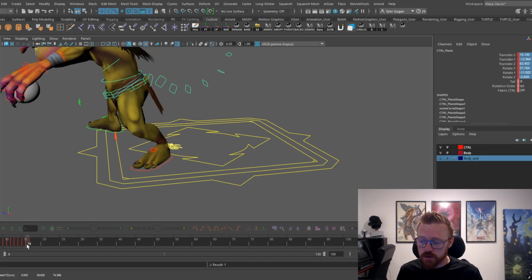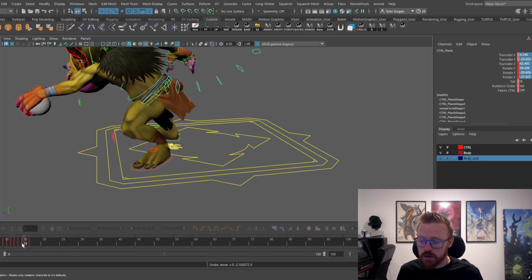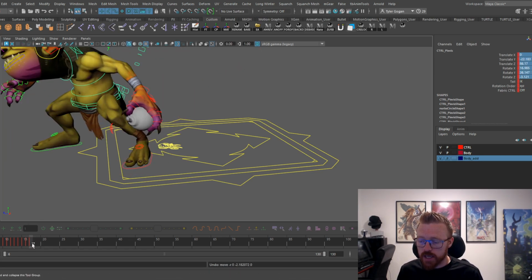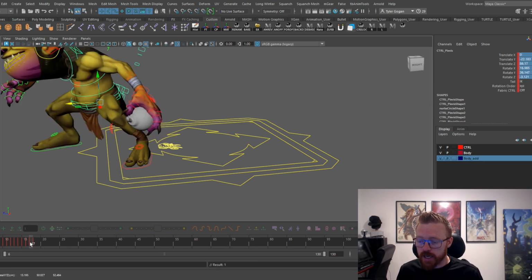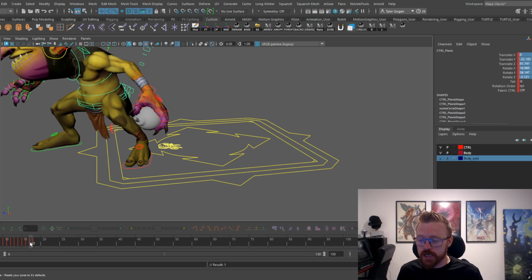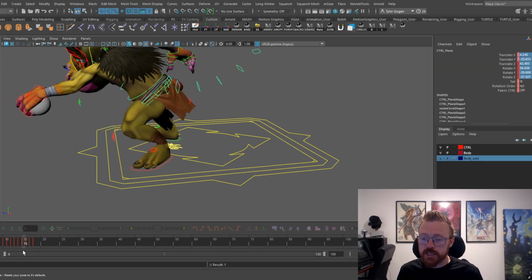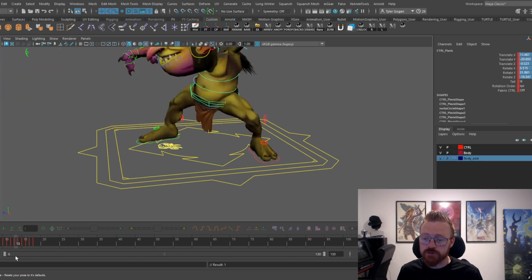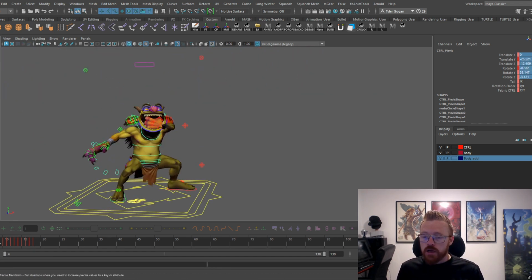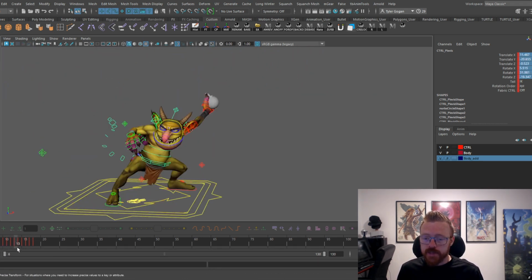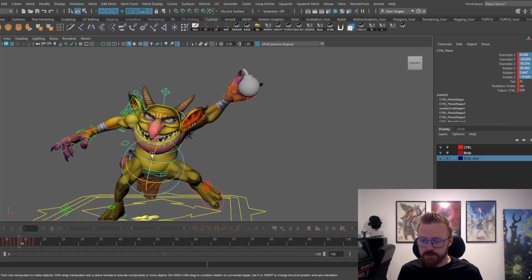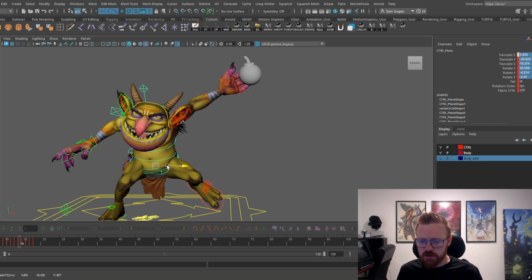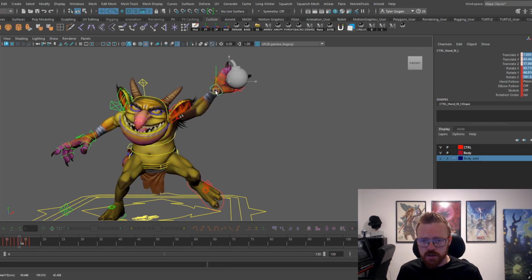Forward. That's idle right there. He's going to come back. Right here, come back. And the reason I'm pulling him back is because he has to continue that forward momentum as he's taking steps, right? Okay, so we've got our blocking in for this guy. Okay, this pose is feeling a little bit off, so I'm going to adjust it accordingly.